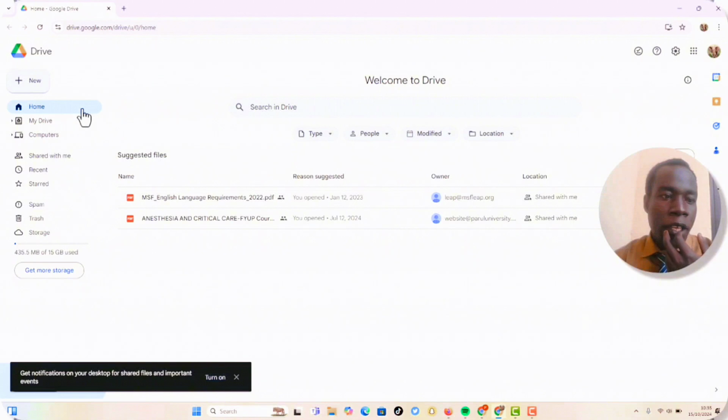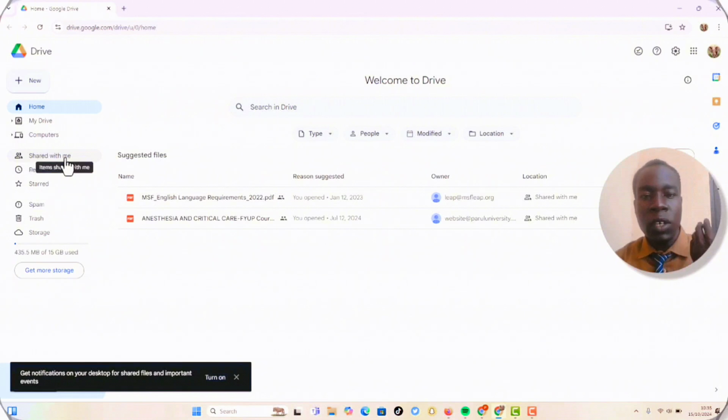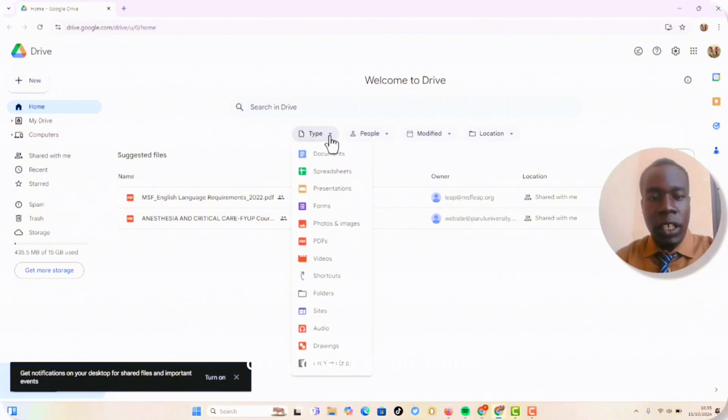Another thing I would like to show here is that any file you have here, you can share with your loved ones. For example, let's say you're in a workshop and you've been doing a presentation and people want to have access to the file you've been presenting from, and you have stored this file in Google Drive. You just come to share with what? Share with people. You select the type of file you want.